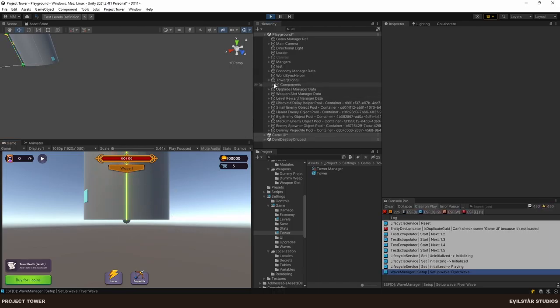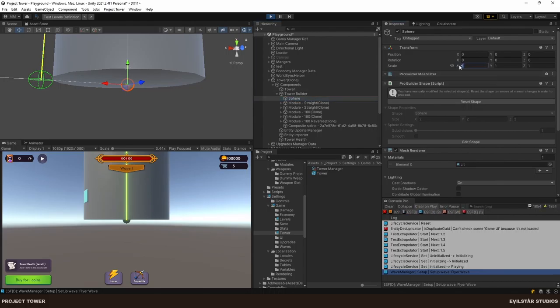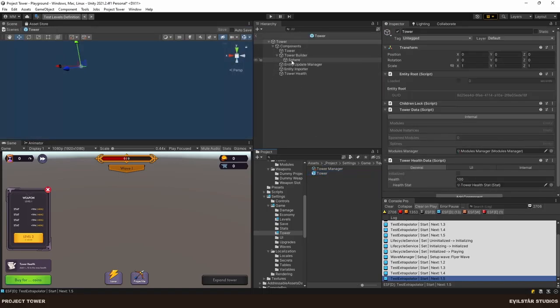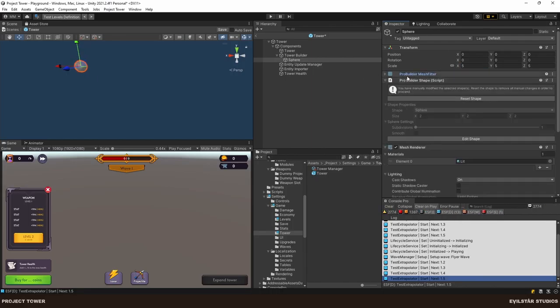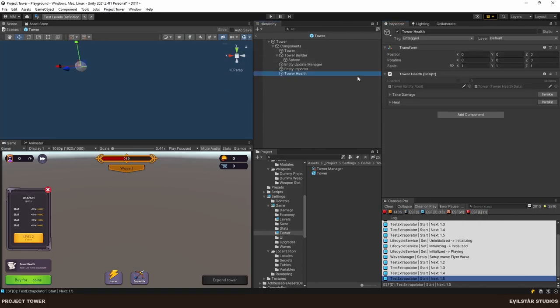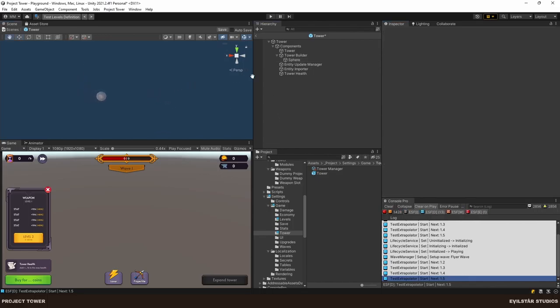Yep, that's insanely small. You can already see it. Compared to the tower, this is a very small sphere. Let's say 5 times as big. I think 5 times is okay. So let's do that in here. Let's just put it a bit below the tower so we can see it when in play mode.